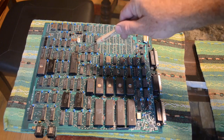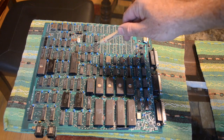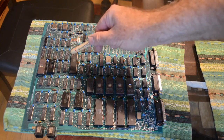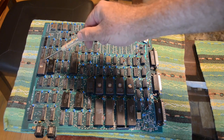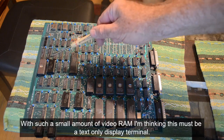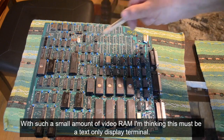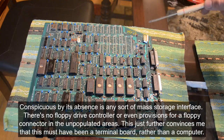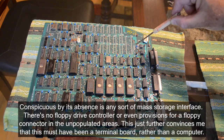We've got a video controller — it's an SCN2674B Advanced Video Display Controller, advanced for its day. We've got another 2K by 8 of RAM and another 8K by 8 EPROM which I'm pretty sure is a character generator. This is just display RAM, and all of this area is video circuitry. There's also a lot of stuff that's not installed, so there were obviously options — in fact there's a place right here that says 'option' that's not populated.